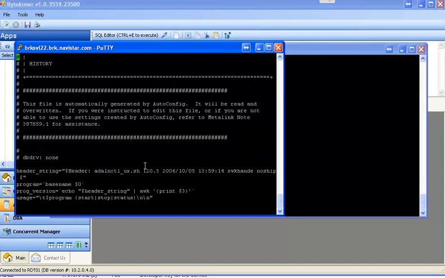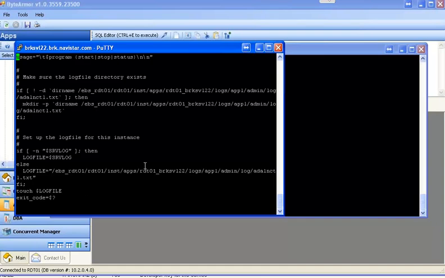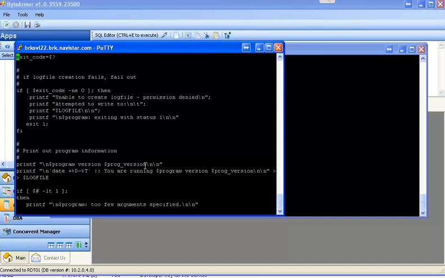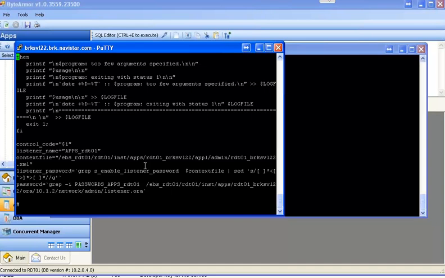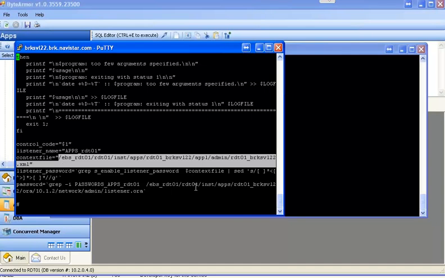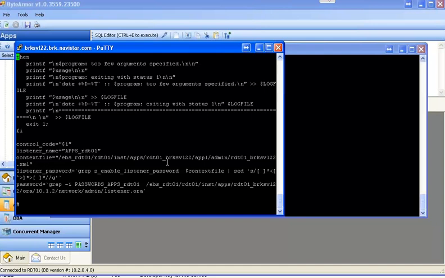So here this script is going to start the application listener. And it is going to use the context file of 22. So let me go there.